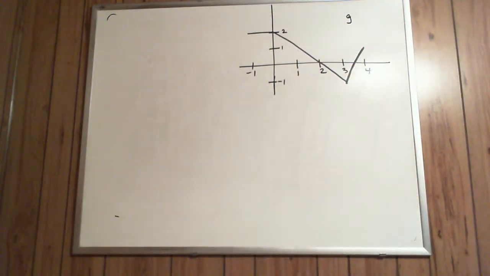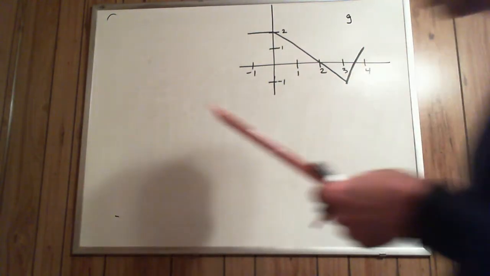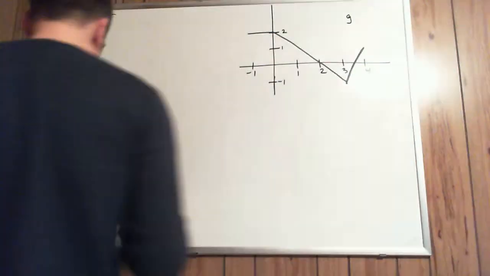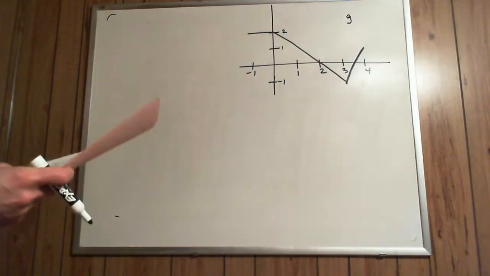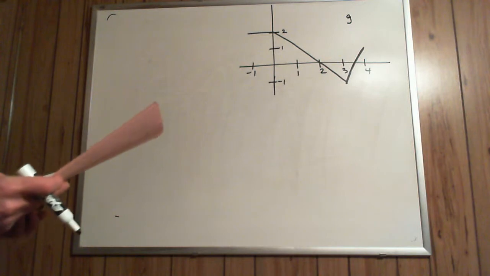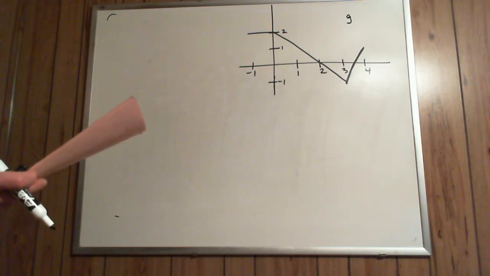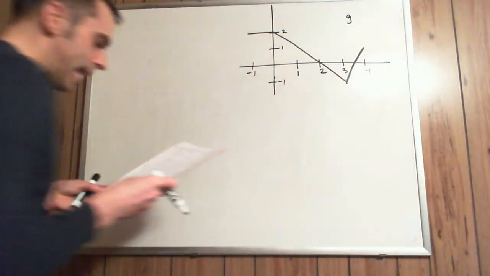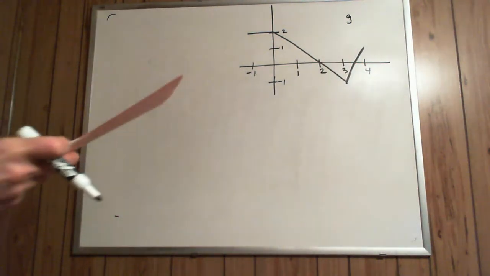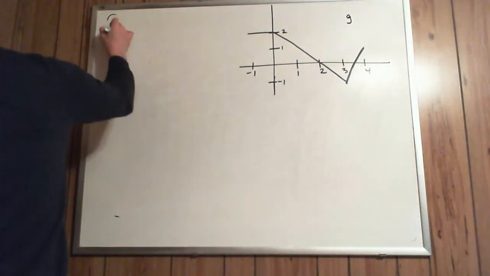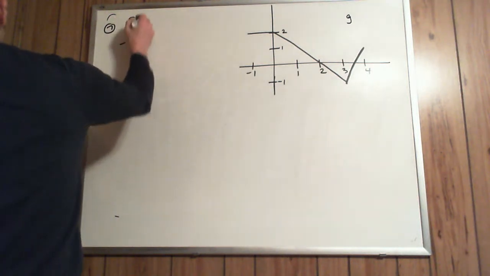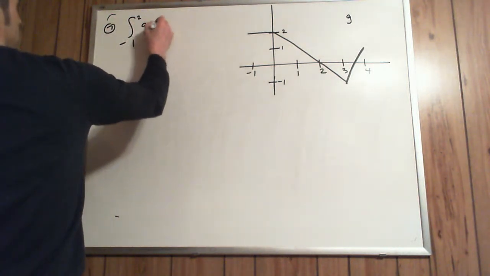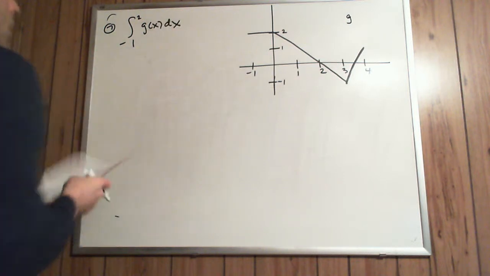Okay, so this second video is in continuation of section 5.2, part 2, notes and examples. It says beyond example 6, use the graph of g, which is this function here, and areas to find the value of the definite integral. So in number 7, it's negative 1 to 2 of g at x dx.